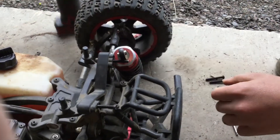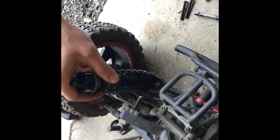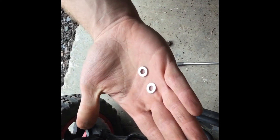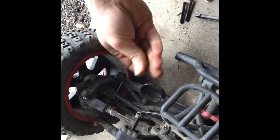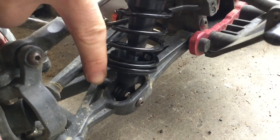When you go to put your 5T shocks on, the bottom eyelet has a little bit of space. To take up the slop, go to your local hardware store and get yourself some flat washers — I believe they're about 8 by 6mm. I kind of made do with what I had; I just found some washers and drilled the holes out. We're going to put the shock in place and put the washer in behind.